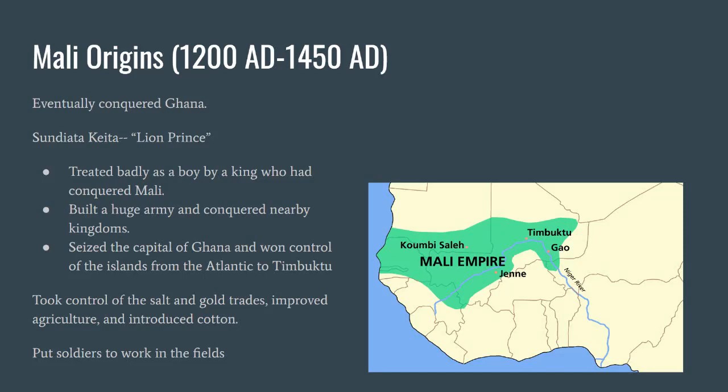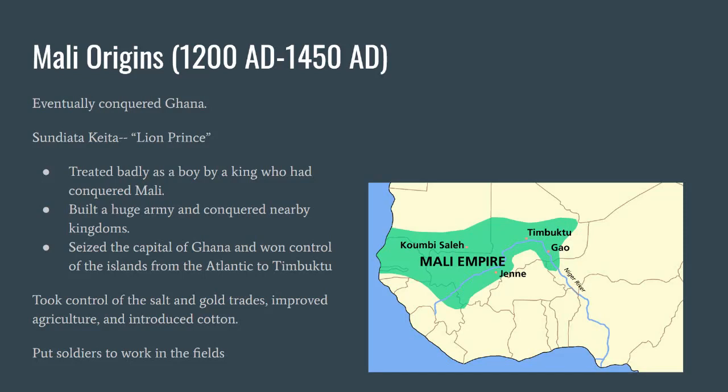So Sundiata was the son of a king. And he was born to the king and one of his second wives. And his first wife really didn't like this, and she treated Sundiata very poorly. On top of that, Sundiata was disabled. He couldn't walk without assistance, and he struggled a lot, especially as a kid. Eventually, he decided, enough is enough, and he left. Well, when he left, his empire was taken over by a very cruel king.